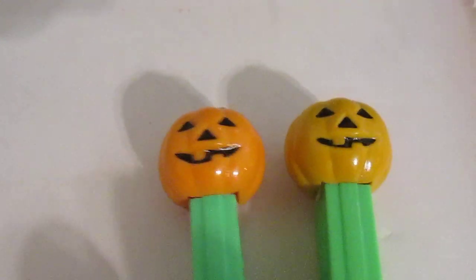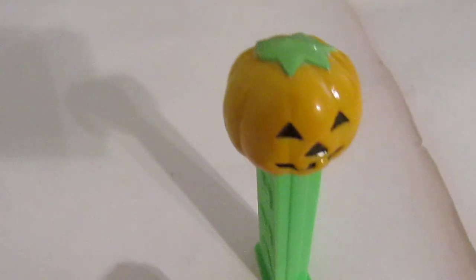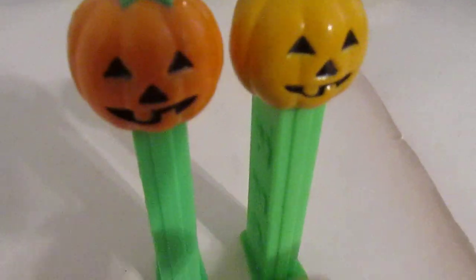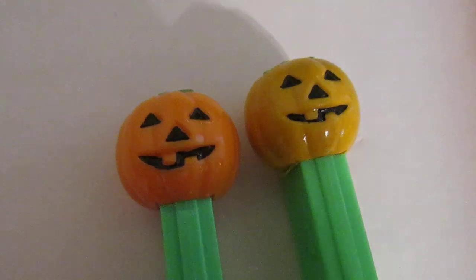So I had about 200 of these jack-o'-lanterns sitting around. I lined them all up. This was the lightest color. This was the darkest color. When I removed everything and put them next to each other, you could see the color differences big time. Very cool jack-o'-lanterns. So there's a variation. And that's a way to find the variations.